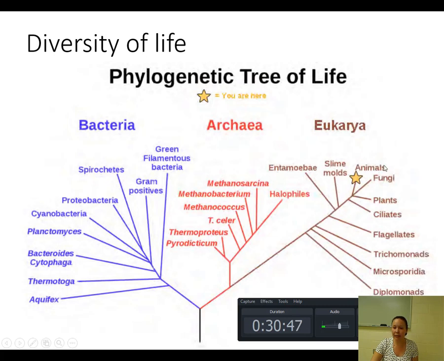Again, animals fit in here on this lower branch to the right. Again, this red group is called archaea, and then this blue group is called bacteria. So bacteria have their own domain of life. Archaea have their own domain of life. Archaea, in terms of their cellular organization, are really similar to eukarya, but they actually function more like a bacterial species. So they ended up having their own domain of life. And then again, eukarya fall into this category on the right that's brown. And within eukarya, we have things like animals, fungi, plants, protists, other organisms that are usually multicellular.